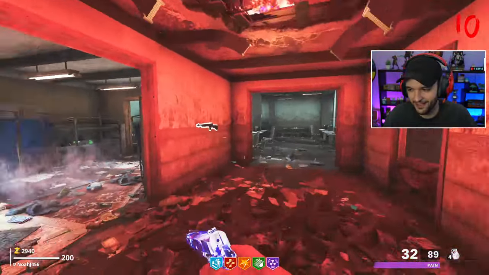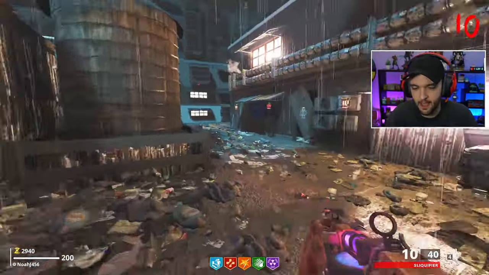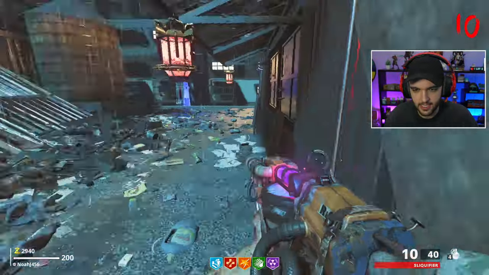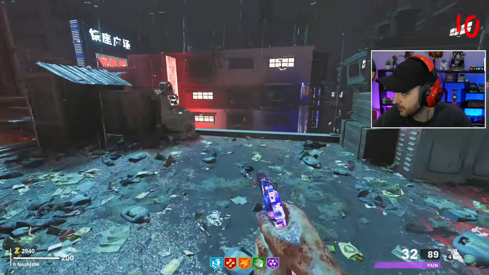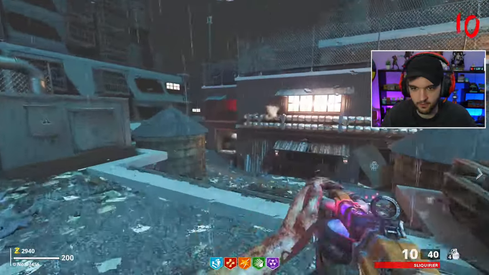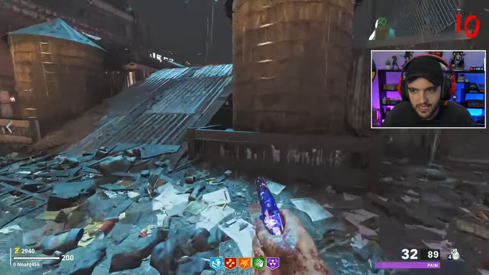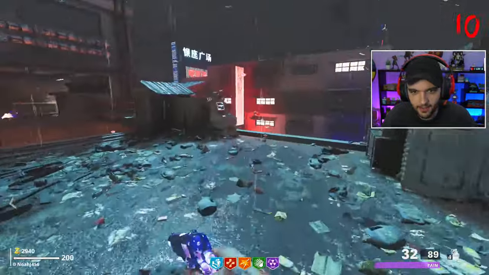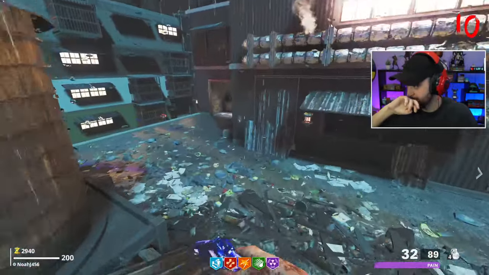Shut up, pal. Pain is goaded. Pain is actually goaded. Okay, so we finished the three challenges there. Can we do this yet? Okay, so after we finish the three challenges, let me read the next. Pick up the lantern on the rooftop in the secret area. It'll replace a weapon, so be careful. Wait, what? Do I need to get, okay, I still need to get the 50 kills.